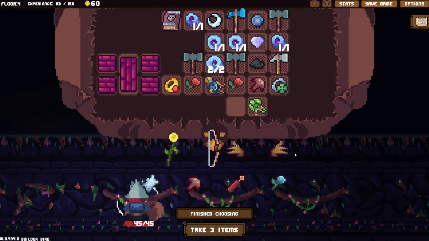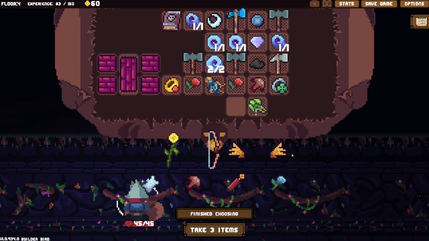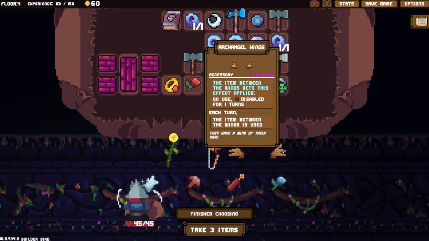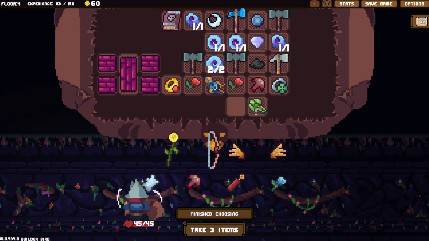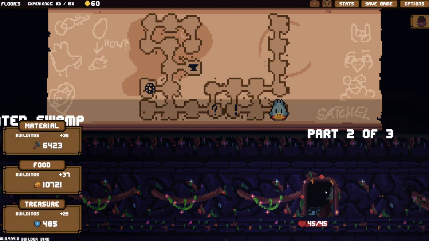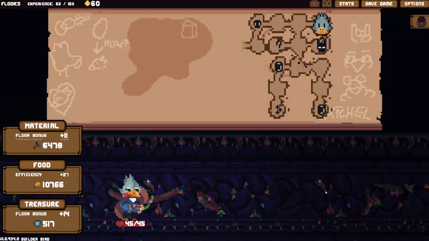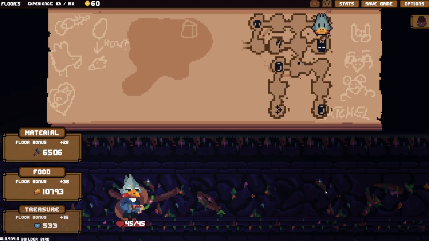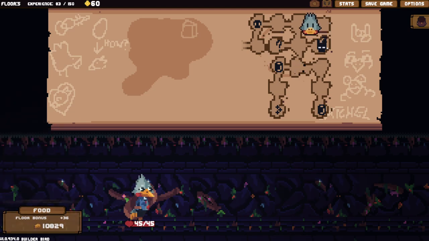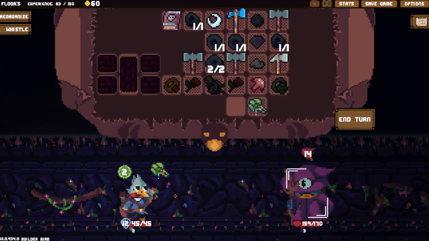Yeah, sold one of them. Not really getting poison though. The item between the wings gets this effect applied on use, disabled for one turn. Each turn, the item between the wings is used. Not fast. All right, 170. You're all fine. Let's get the blessing.